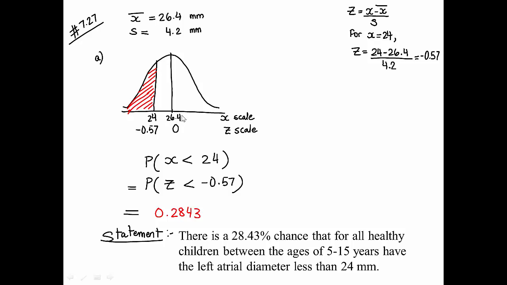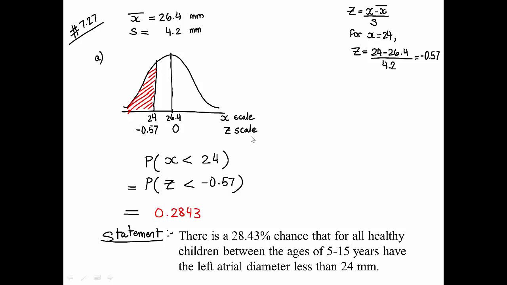Let's go back and check one more piece here. When I wrote down the first x scale, how did I decide this was my x scale and not z? As soon as you write a value for the mean other than 0, you should know that's not your z scale, that's your x scale, because z scale has a mean of 0. So that was part A.